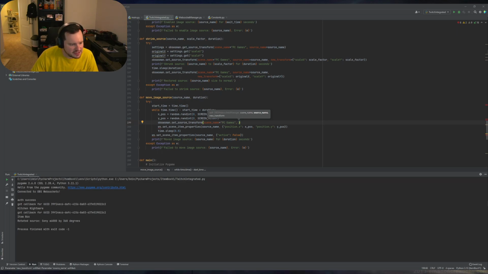All right. So the whole goal here is we just want, this is for the green shell. So the green shell is gonna just be moving around. So this is a basic thing.